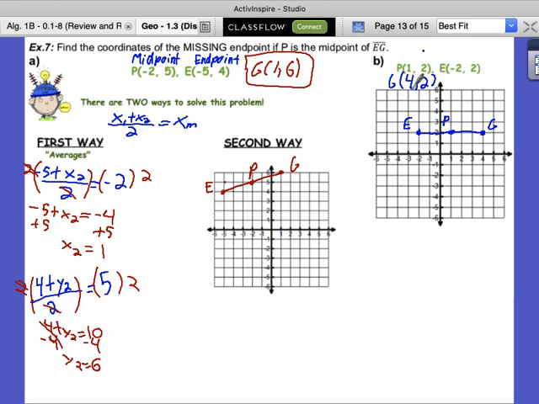So I said, hey, how did I get from -2 to 1? I added 3. So I'm going to have to add 3 again to get to here. Here, how far did I go from -5 to -2? I added 3. I'm going to have to add 3 again to get 1. How far did I go from 4 to 5? I added 1. I'm going to have to add 1 again here. I get it. It's the same thing as here, just without the graph. Okay? Hopefully that makes a little bit of sense. If it doesn't, I'm sorry. We're not going to do that discussion part.